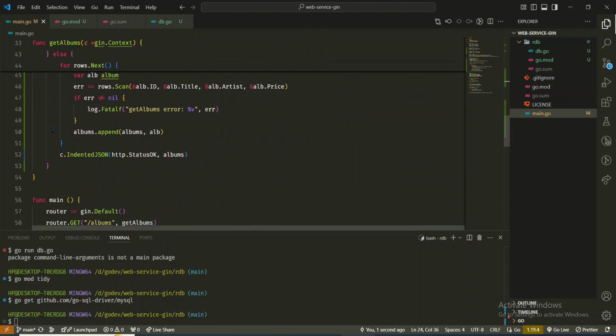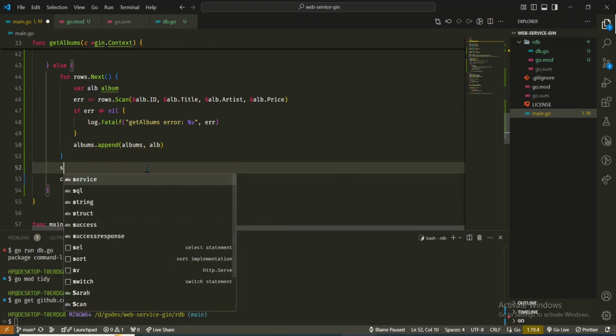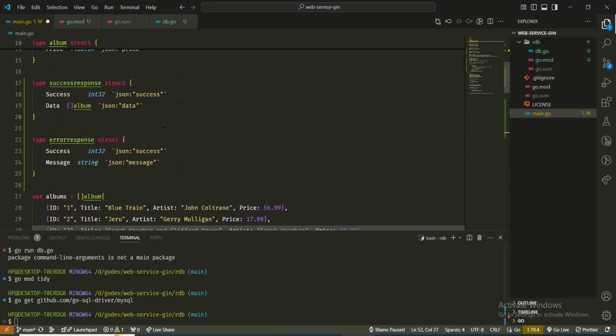And in here we are going to use the success response. This will be our success response, which is this one.